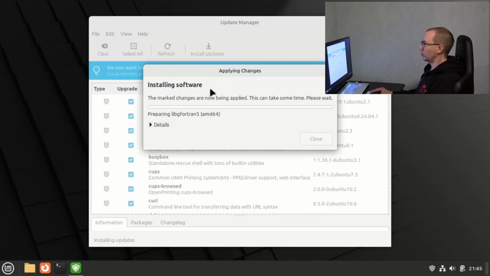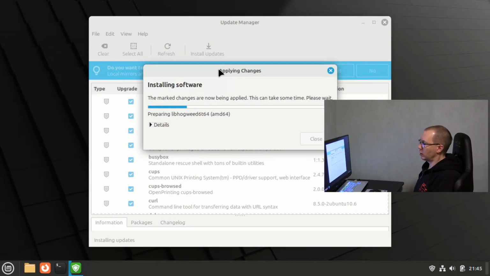Now it installs all the downloaded files. In this case, it installs a new kernel. The kernel holds most of the drivers in the computer, and is a layer between the motherboard and hardware in the computer and the applications. So the applications talk to the kernel, and the kernel talks to the hardware.